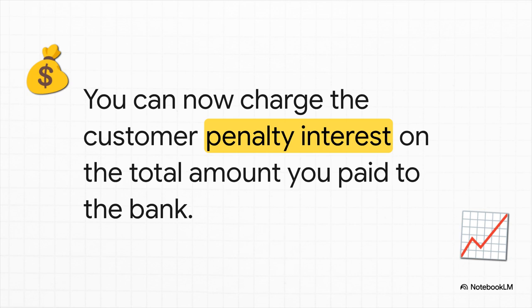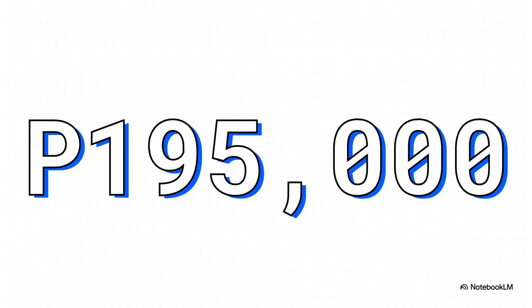So let's say 3 months go by before they finally come around to pay you. For that whole time, you can charge them a 12% penalty interest. Sweet, right? So let's calculate that penalty. We take the new AR balance, the whole P6,500,000, we multiply that by the new penalty rate of 12% and then by the time frame, which was 3 out of 12 months. And that works out to an extra 195,000 pesos in interest income for you.